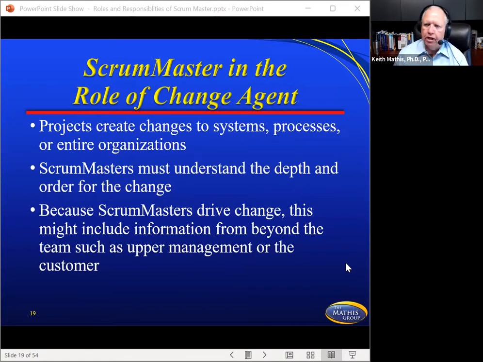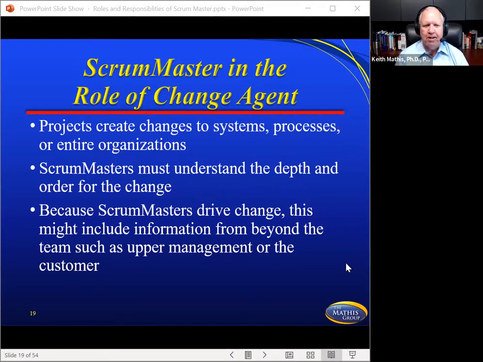And then what about the change agent? Change agent is an interesting role, and a lot of times you get a lot of criticism by being a change agent. So projects create changes to systems, to processes, even to the entire organization. And all of us have had to deal with some of those changes. But if you're driving that change and you're running that Scrum project or that Agile project, then you're running something that goes against the grain of some of these processes and culture, and you're shifting the paradigm. And that's not a great place to be. Everybody's an expert on what you should have done or what you shouldn't have done. Let me say it like that.